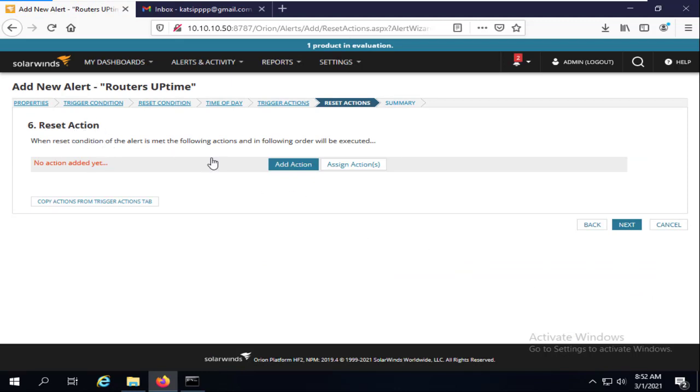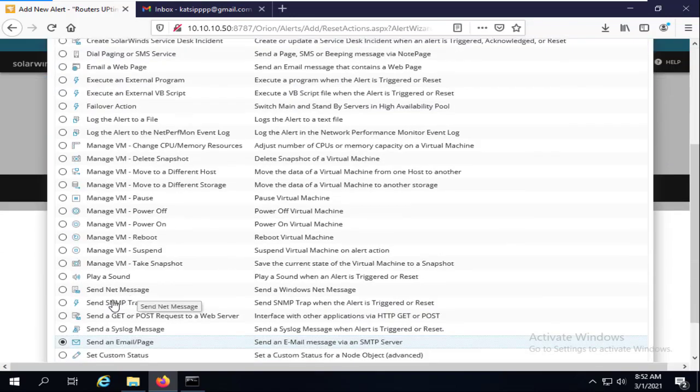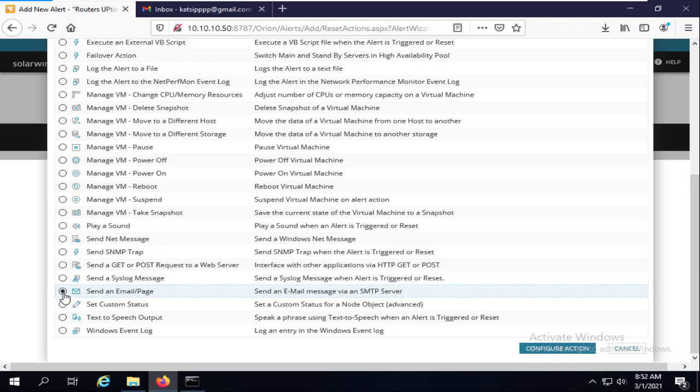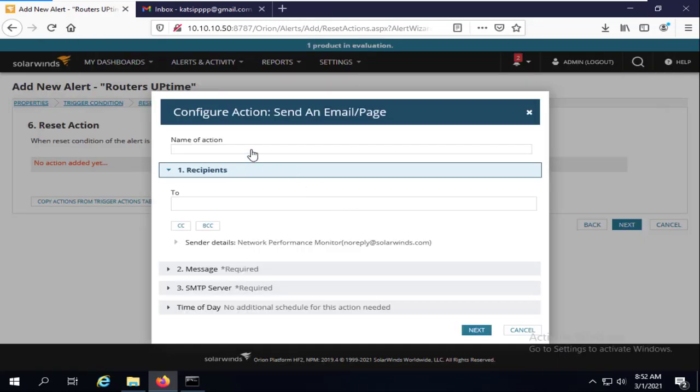For example, let's say that your device after 10 minutes goes back to the network. For example, there was a problem, you fix it, and now you should have the reset action. So we're gonna say add, and again send me the email notification. Here is the great way that you can use to reset the notification. So let's say reset routers notifications. So that's great.